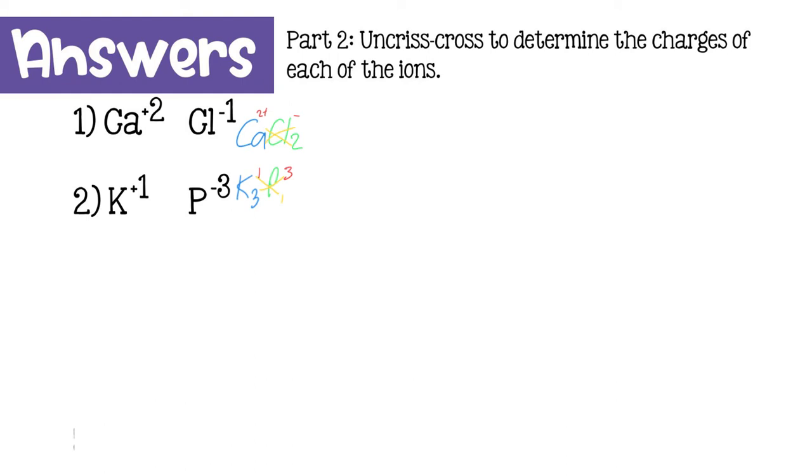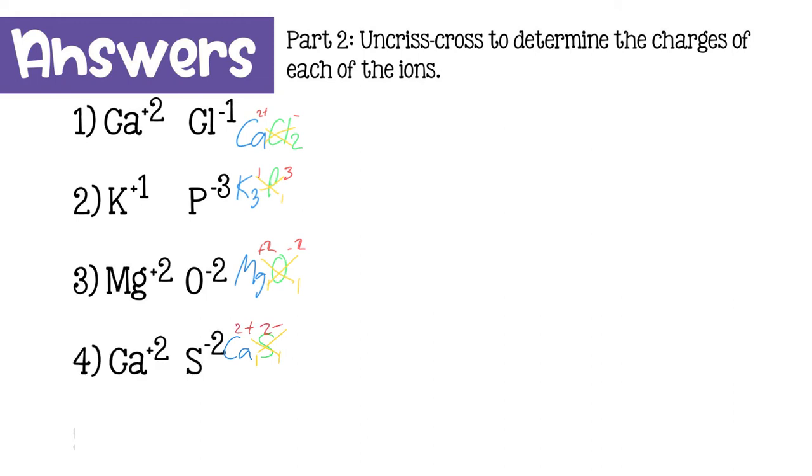Now let's look at number 3, magnesium, oxygen, MgO. Now, in this case, when you uncrisscross it, you get a charge of 1. So 1 on magnesium, 1 on oxygen. However, you have to keep in mind that it is possible to reduce. In this case, it has been reduced because magnesium has a +2 and oxygen has a -2. Let's look at number 4, Ca for calcium, S for sulfur. So CaS, when you uncrisscross them, you get a +1 and a -1. However, this has been reduced. Calcium has a +2 charge and sulfur has a -2.